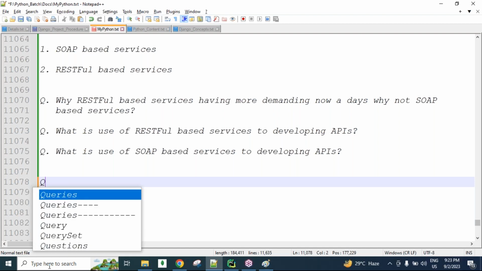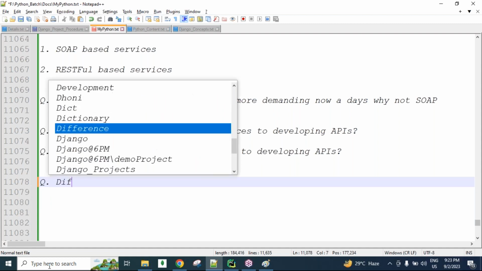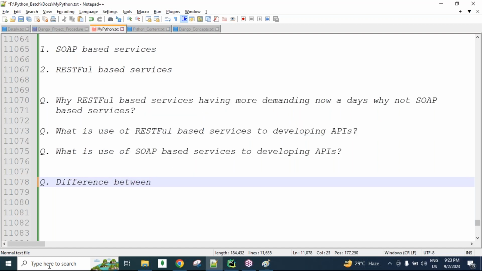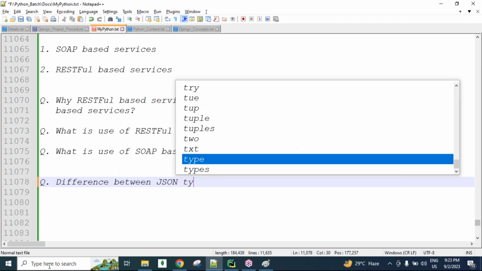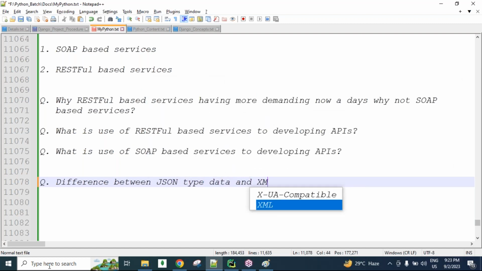And one more thing: the differences between JSON type data and XML type data, guys.